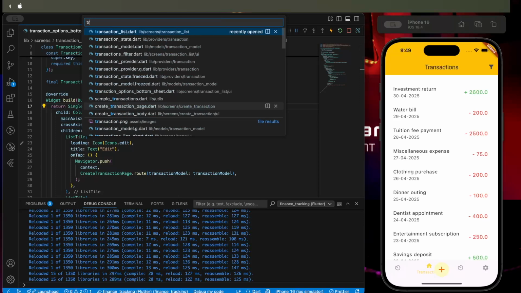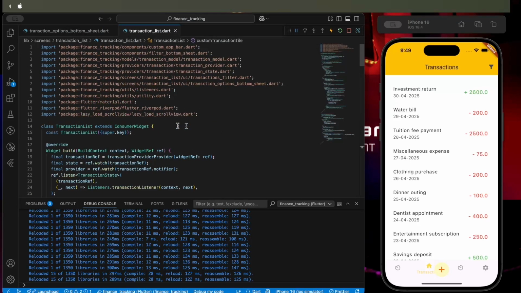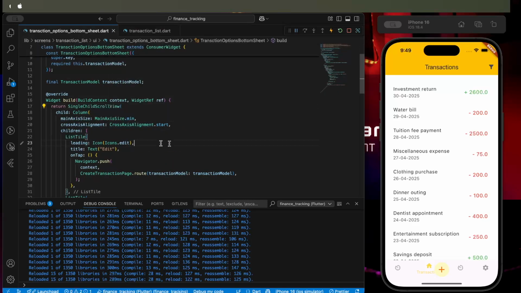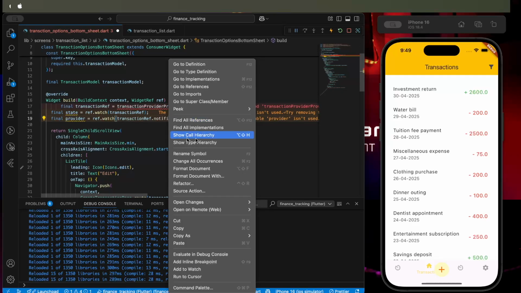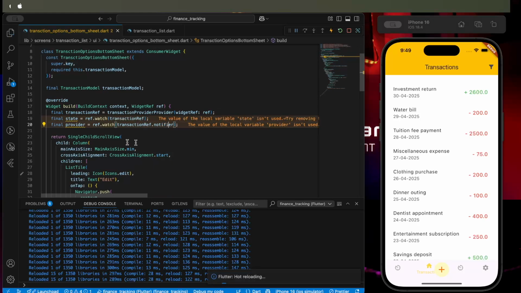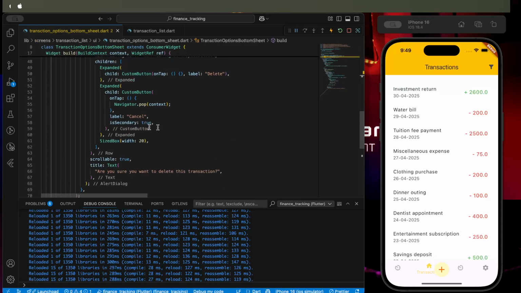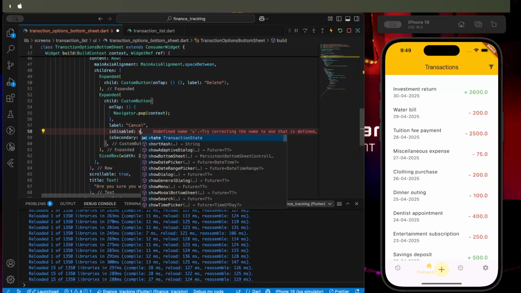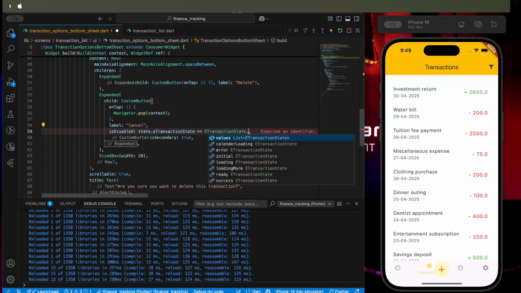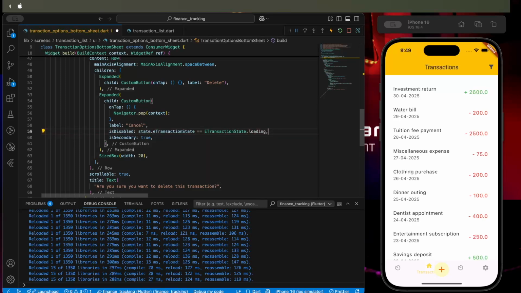So we need just give me the transaction list and state dot transaction state is equal to transaction state dot loading.